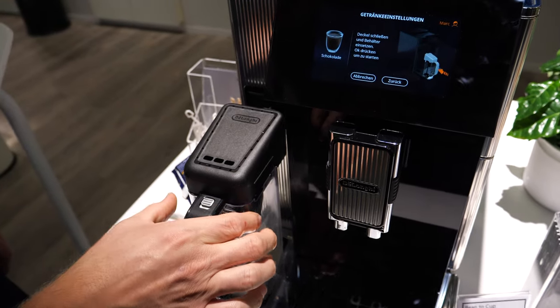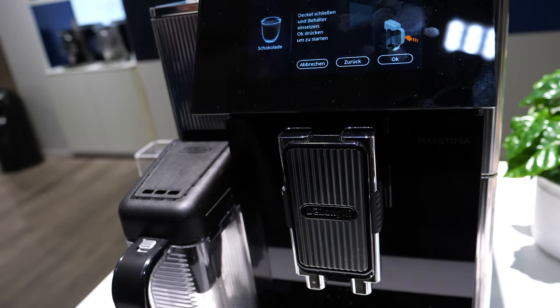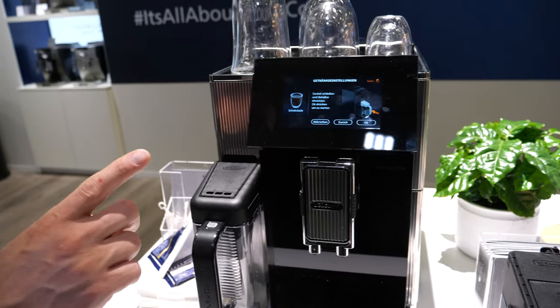You only use two fingers. It's so easy to handle. It's kind of a gentle feeling, a feeling of you connected to the machine. You just do it again? No, put it there, so, and then what?